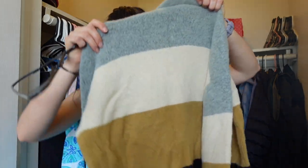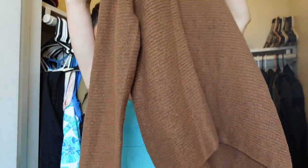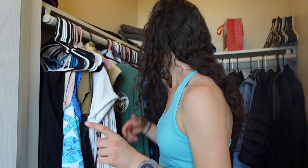I just thrifted this off Poshmark — it is so cute. Can we talk about those colors? I love the neutrals, the earthy tones, and I also love high-neck sweaters. I think they're so cozy and they look professional even though it feels like you're wearing a blanket to work. This is a cool sweater I got about three years ago — it's a high turtleneck in a super nice burnt orange color. I love it, but it's gotten to the point where it hangs a little weird. I kind of stopped wearing it in the middle of last winter. I'm going to try to list it.